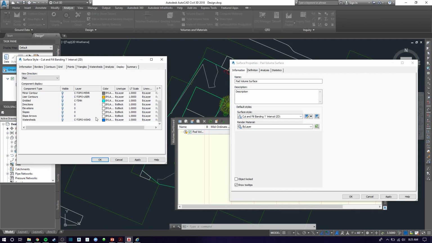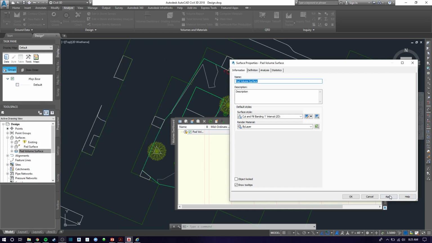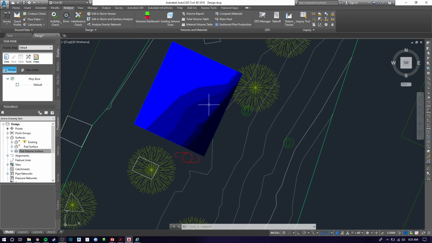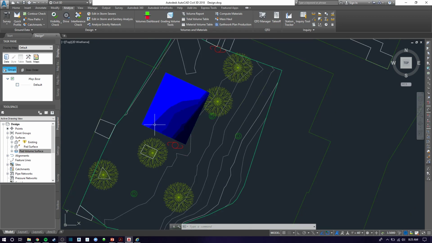So for you guys, when you draw this your first time, this will most likely be turned on, and you'll have all this blue stuff going on over here. I'm going to hit OK. So this is just showing visually your cut and fill. So a lot of this is cut, and this is going to be fill.